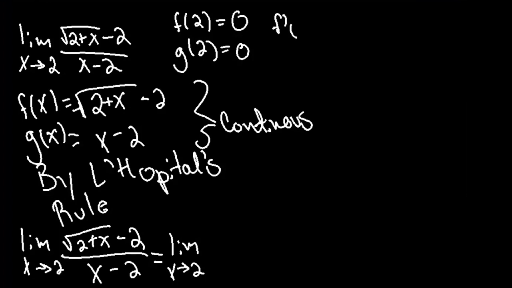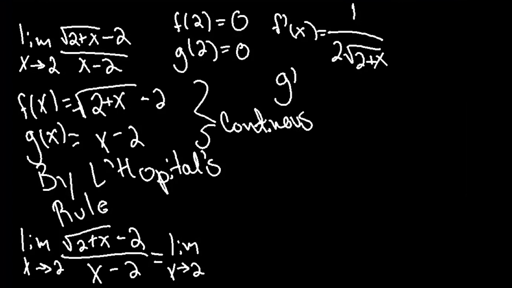So we know that f prime of x is going to be equal to, we have a radical, and you've probably already memorized this standard form, which is just going to be 1 over 2 root, and then what's on the inside, 2 plus x. And then because this is a two-part function inside of each other, we'll use chain rule. And we know that the derivative of the inside is just going to be 1, because this is a constant, which is going to be 0, plus x. And the derivative of x is just 1, so we'll multiply the whole thing by 1. Anything multiplied by 1 is just itself, so we don't have to write that down.